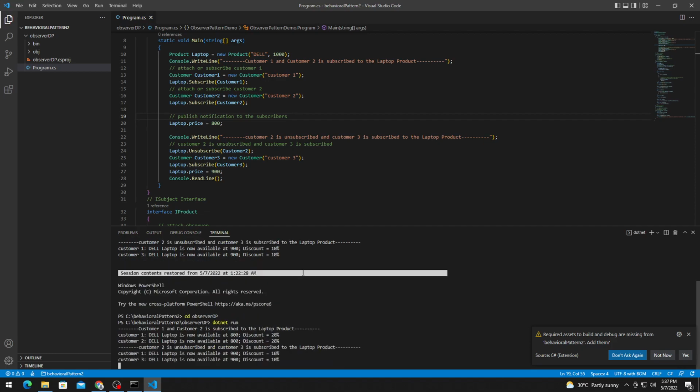So first, my understanding of the observer design pattern is that it is based on the Hollywood principle, which implies don't call us. The observer design pattern includes observers, or subscribers, and a subject, provider, observable, or publisher.